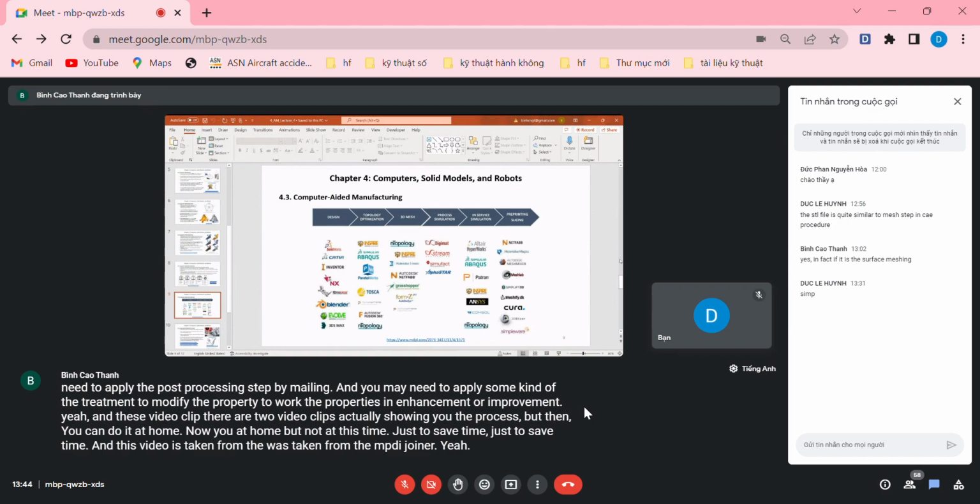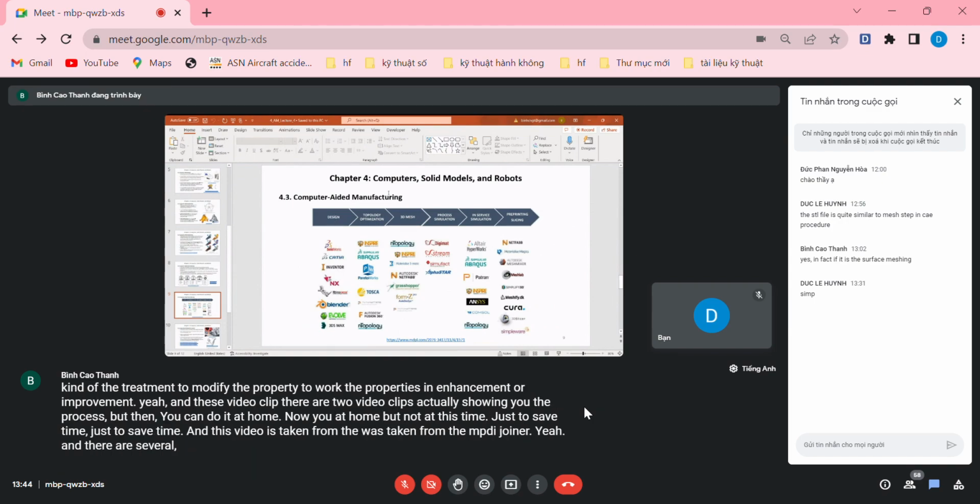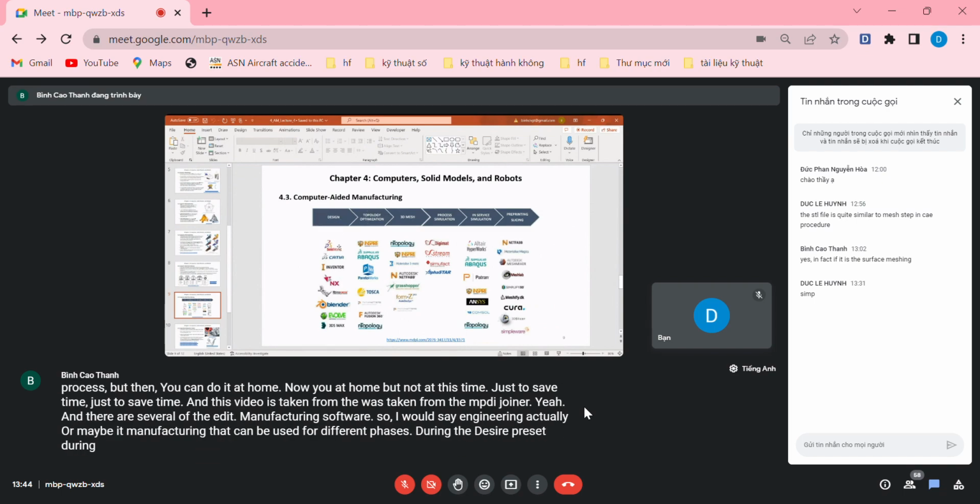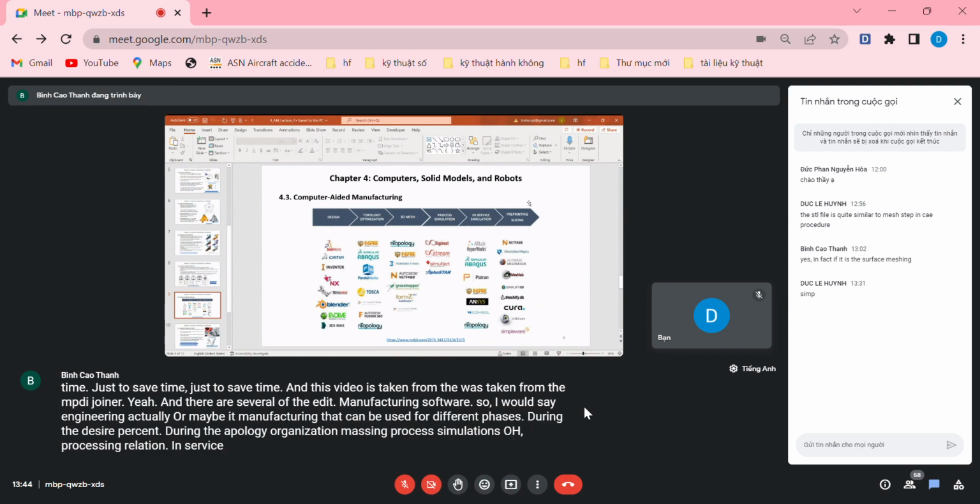And there are several computer-aided manufacturing software. I would say computer-aided engineering actually, or maybe aided manufacturing, that can be used for different phases during the design process: topology optimization, meshing, process simulation, in-service simulation, and pre-printing slicing.